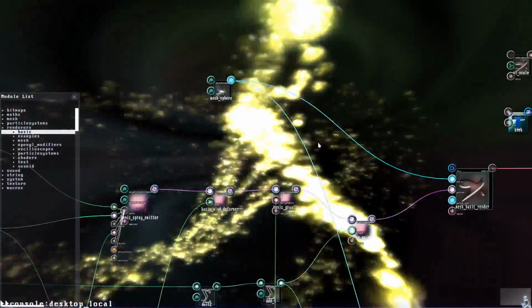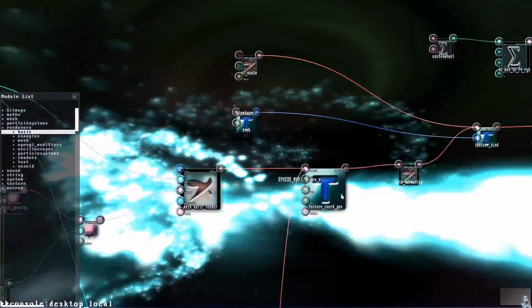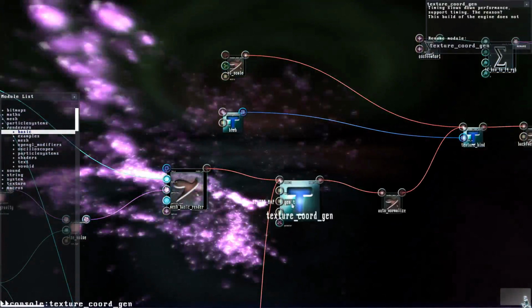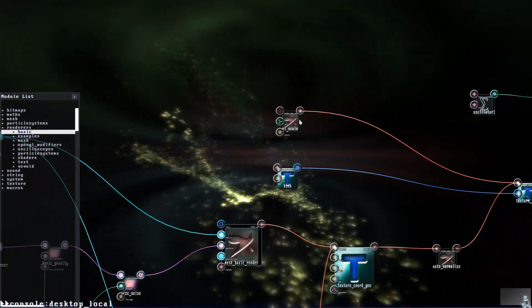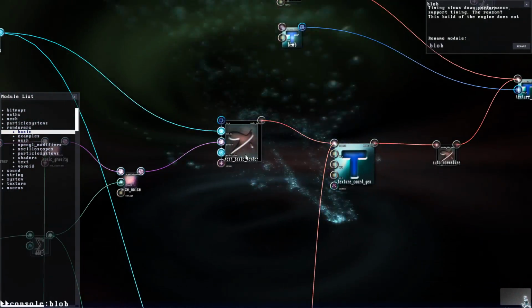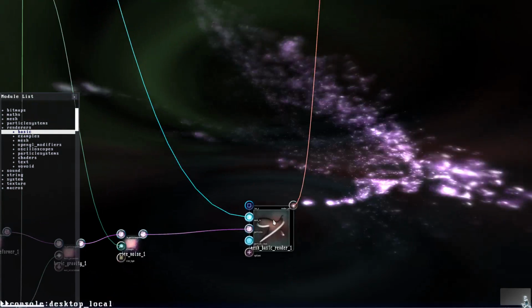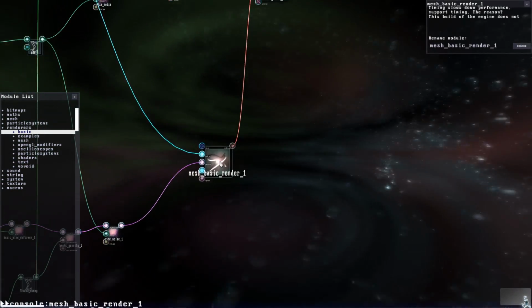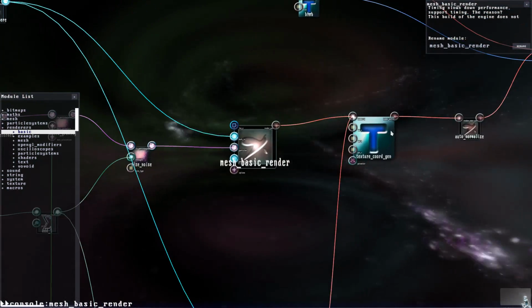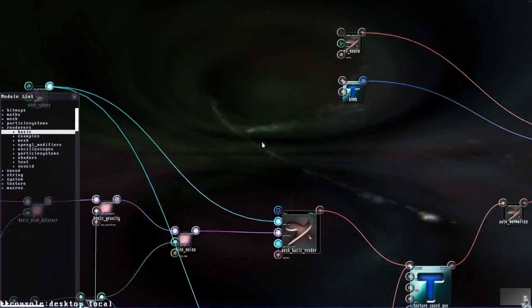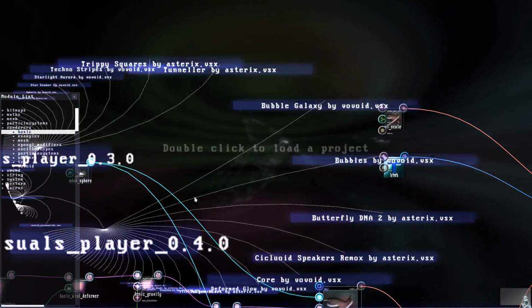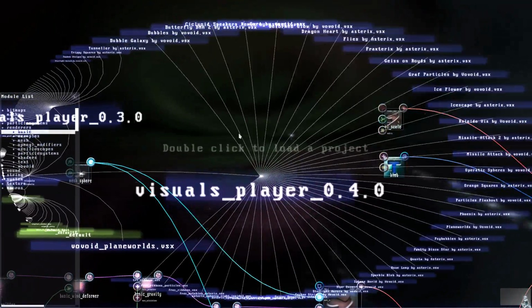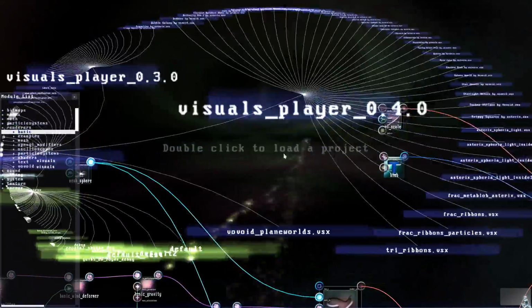I tend to use mostly spheres and blobs because I want to focus on the movement of stuff, but you can also create your own. I think there was a test we did with dolphins, 4,000 dolphins or something. Yeah, you can do that.